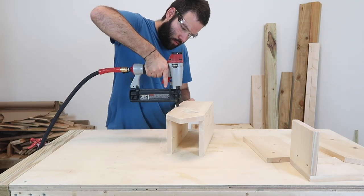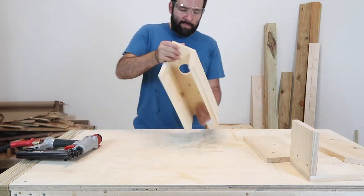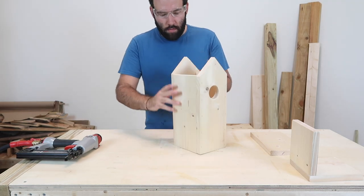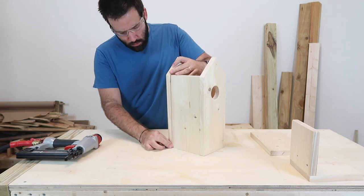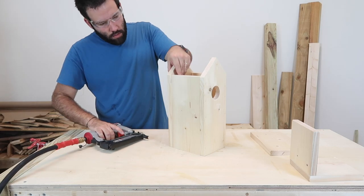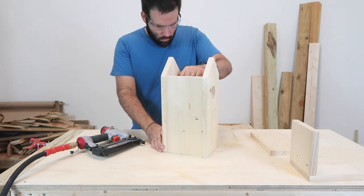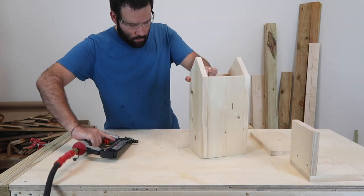As you saw, I did not use any straight edges to make these cuts, and that is fine. These cuts do not have to be perfect because at the end it actually allows for ventilation. None of these have to align perfectly, and you also should not use glue because you need those ventilation spaces and for water to drain out as well. The last part is to put on the back side — make sure all pieces are nice and tight with some nails. The bottom you're not going to place yet; we're going to do that at the end.